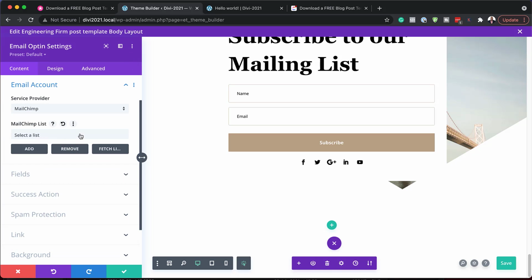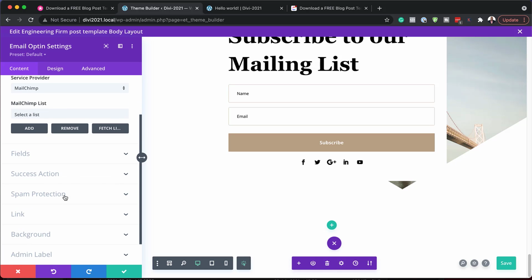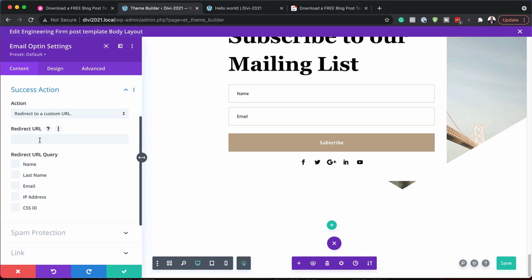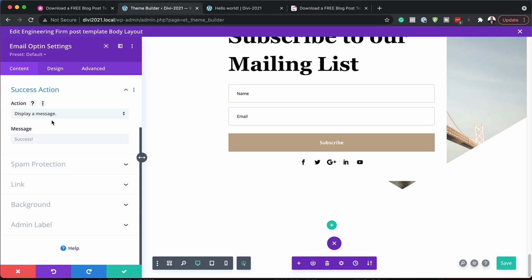So once you choose that, you select your list, click on add, and then we also have another important item to customize here, and that is the success action. So you can either have a message that shows when someone hits subscribe, or you can choose to redirect them to a specific thank you page. So I would prefer a specific thank you page, but if you're lazy, you can just add a message here. Now, the thank you page can also have information to other things, like maybe encouraging them to follow you on social media and so on. Okay, so that is how you update this.